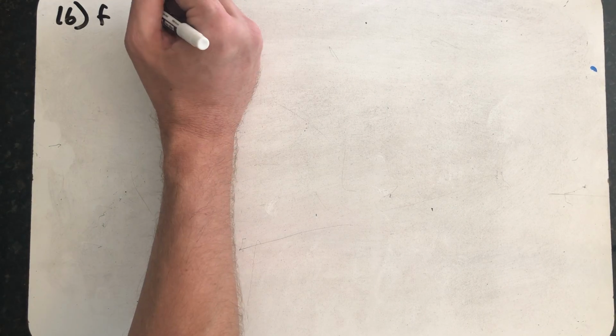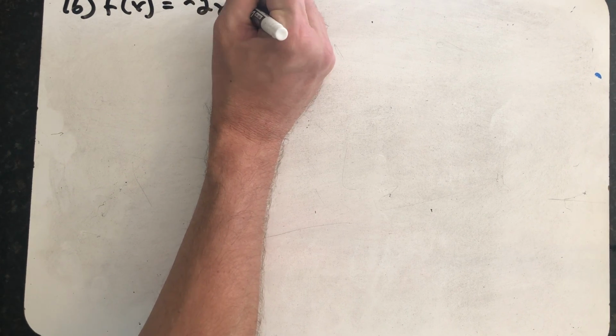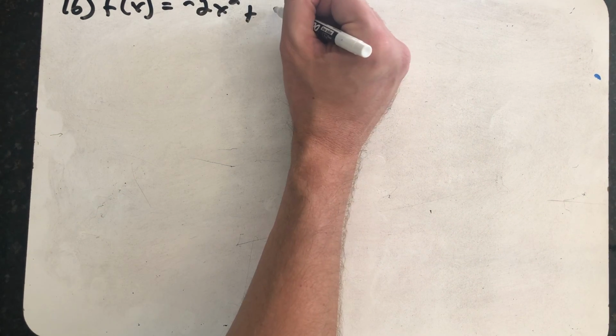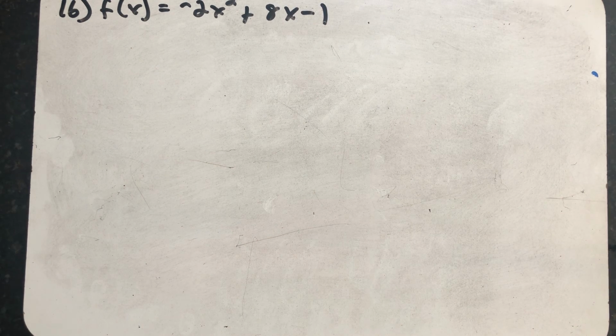which asks me again to find the vertex. Oh, I think it's a good idea for y'all, as soon as I finish writing down the problem, to pause the video and use the vertex formula to find that vertex. I'm going to go about it the same way I did last time, where I complete the square.